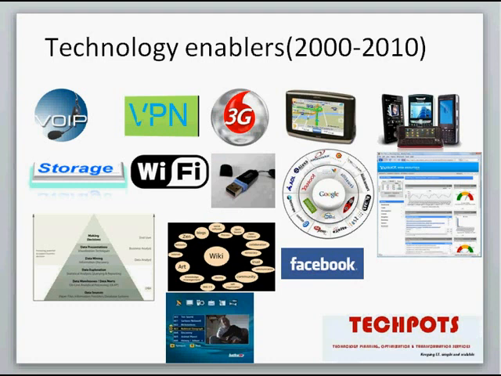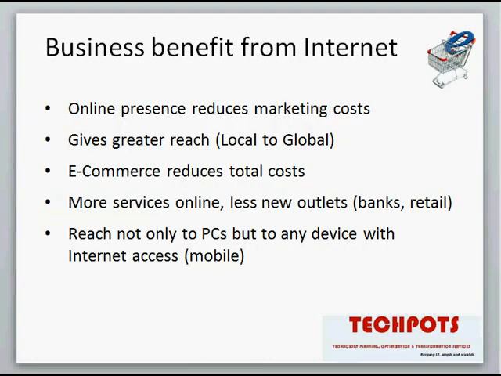Now, businesses have learned how to extract the power of internet over the last decade, and let's see some of the areas which have benefited them. Now, one of the biggest benefits was the businesses came up in 2000 and they started purchasing domain names. At one point of time, there were people who were just going and purchasing domain names which belonged to somebody else and then selling them to the original owner. So Coke would end up paying something like millions of dollars just to get back their domain name.